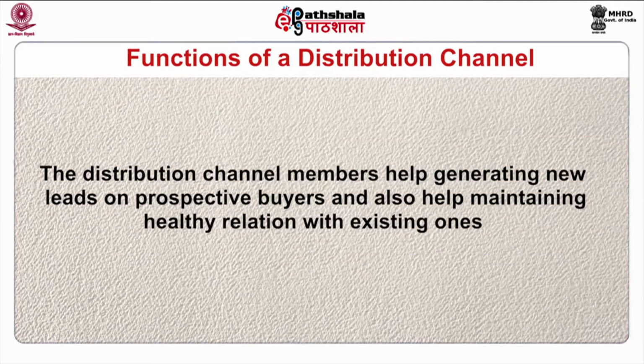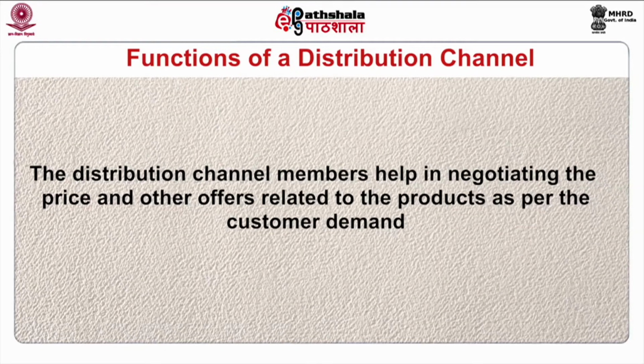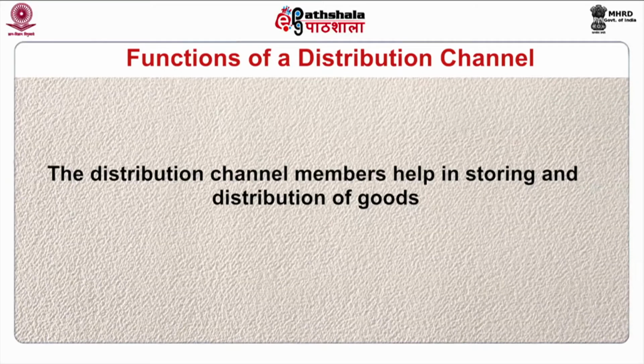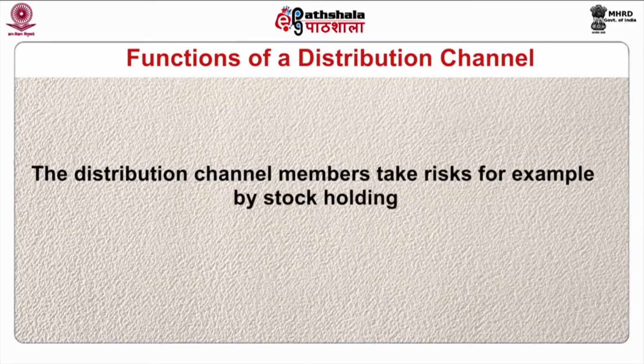3. The distribution channel members help generate new leads on prospective buyers and also help maintain healthy relations with existing ones. 4. The distribution channel members help understand the customer's needs and customize the offers accordingly. 5. The distribution channel members help in negotiating the price and other offers related to products as per the customer's demand. 6. The distribution channel members help in storing and distributing goods. 7. The distribution channel members help in catering to the financial requirements for the smooth working of the distribution chain. 8. The distribution channel members take risks, for example, by stock holding.